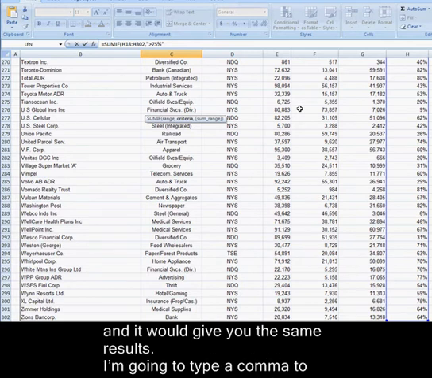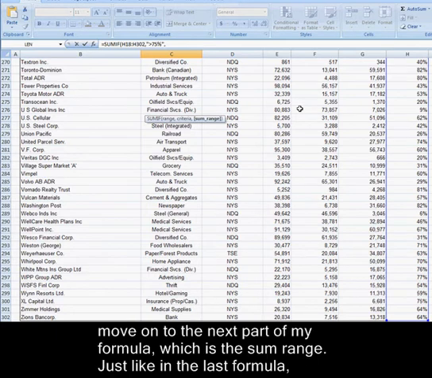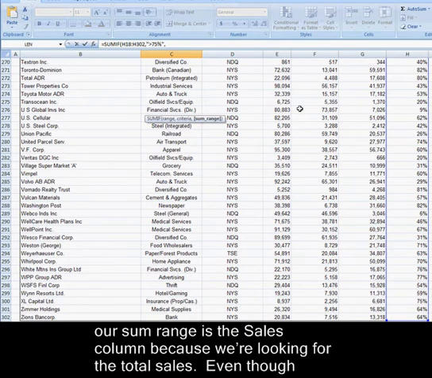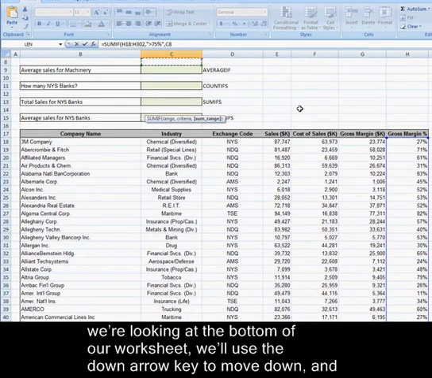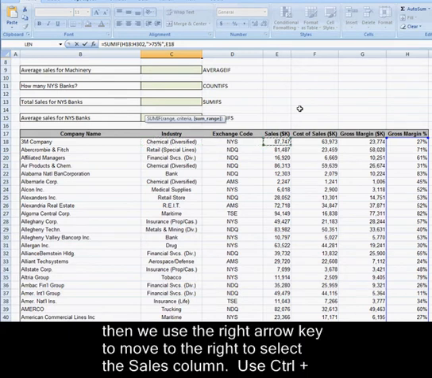I'm going to type a comma to move on to the next part of my formula, which is my sum range. Just like in the last formula, our sum range is the sales column because we're looking for the total sales. So even though we're looking at the bottom of our worksheet, we'll use the down arrow key to move down, and then we'll use the right key to move to the right to select the sales column.